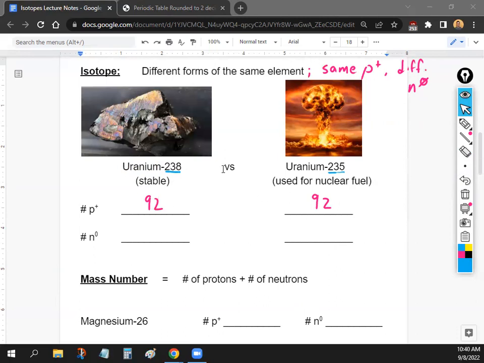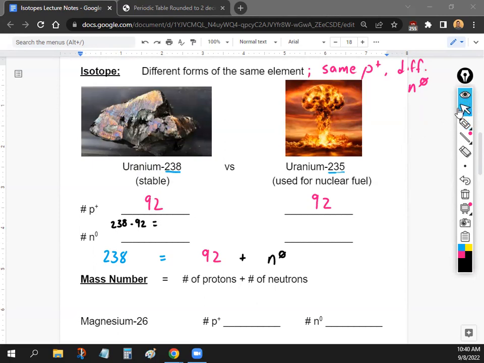Let's do uranium-238, okay? So like we said, 238 is the mass number. So 238 for uranium-238 is equal to the number of protons. How many protons do we say that uranium-238 has? Yes, right here, 92. And then we're just going to add that to the number of neutrons. So we're trying to find the number of neutrons. So what should you plug into your calculator to find the number of neutrons? Yeah, very simple. You can just do 238 minus 92. Okay, it's just the reverse, because you're trying to figure out what plus 92 is 238.